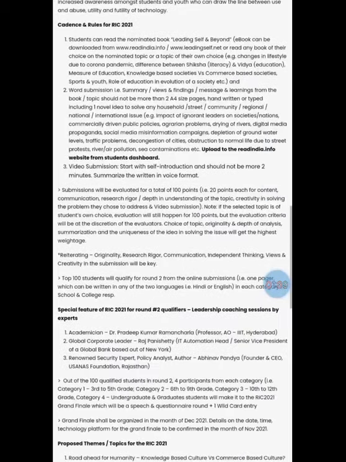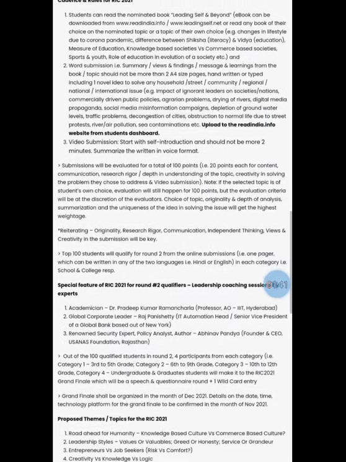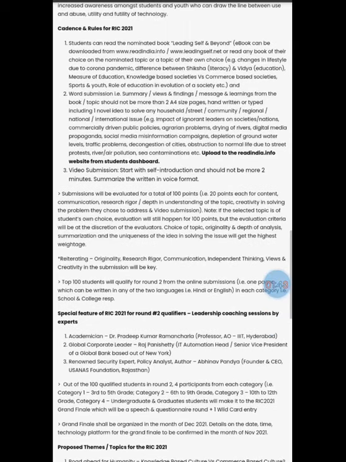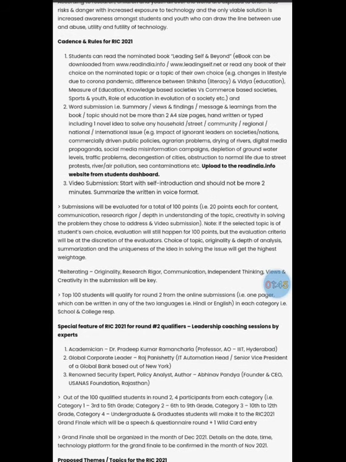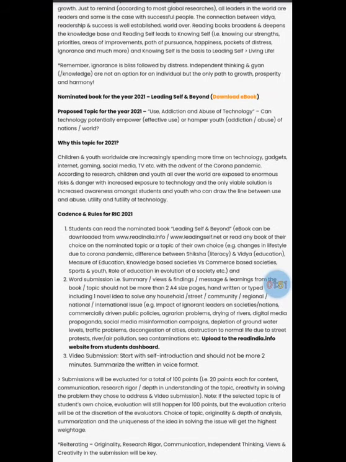Watch out here: the cadence and rules for RIC 2021. Students can read the nominated book Leading Self and Beyond. There is going to be an ebook that is already provided. You can see here, written in orange color, download ebook. I will share the link in the description, and the book will also be shared with the students that are in touch with me.